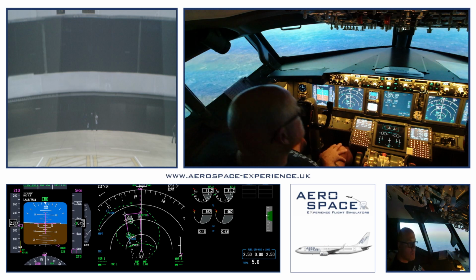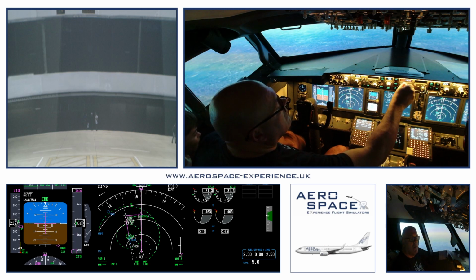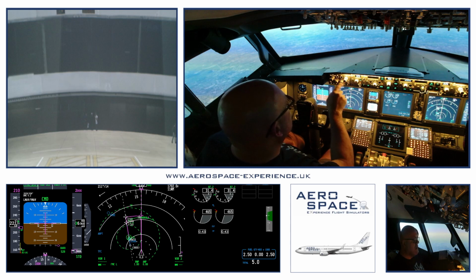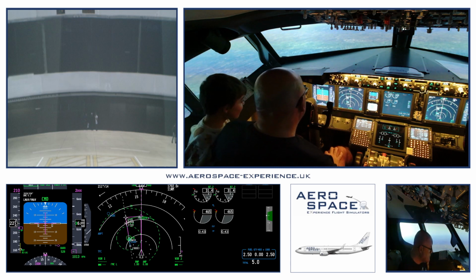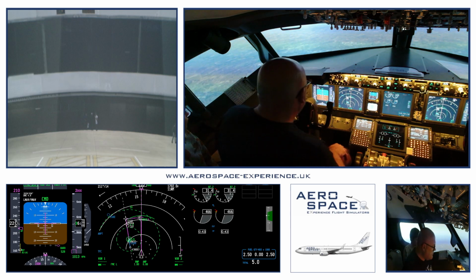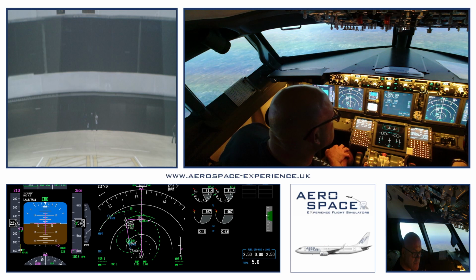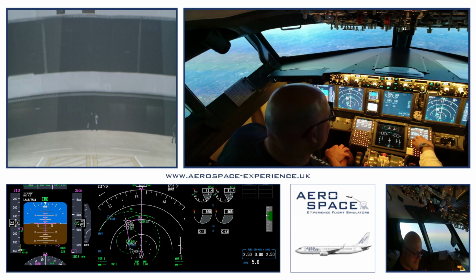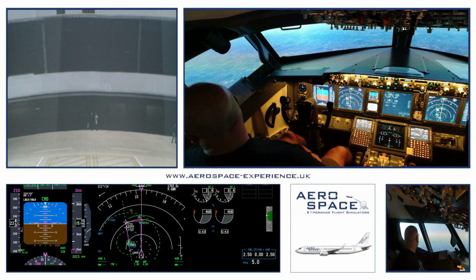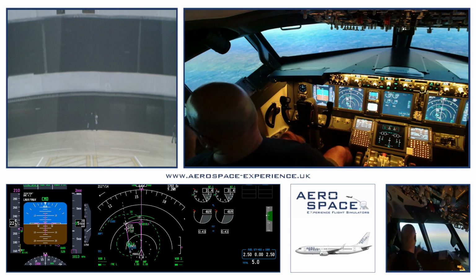Okay, descend altitude 2,000 feet, QNH 1013. 2,000 checked, and then we just press scan. That's standard again. So as we get closer, we do what's called a frisk check. So now we need to check that we've got the ident. We haven't yet. We've got it for the other runway because they clearly share a common frequency. So we'll wait until we get the ident. We're almost at the runway now. There's the A45 and the M6.